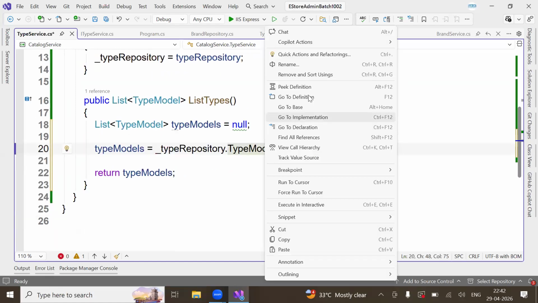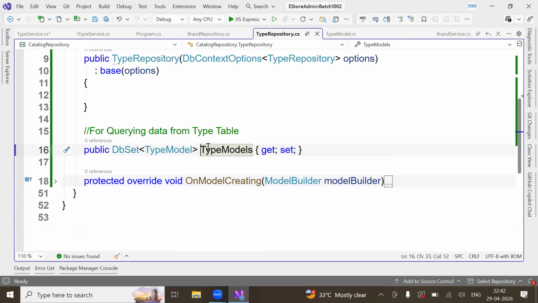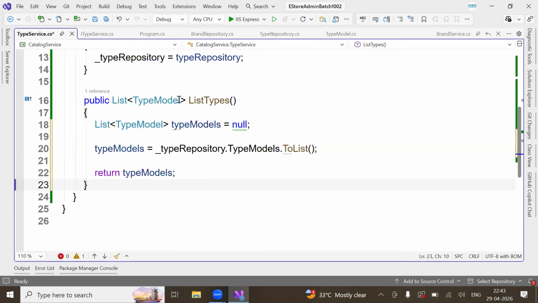This will come here, get the type models. So I create an object. Now you got the data.